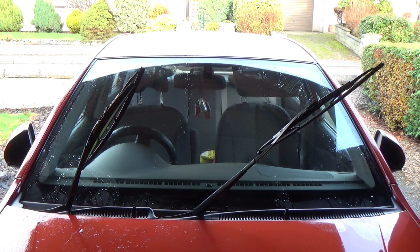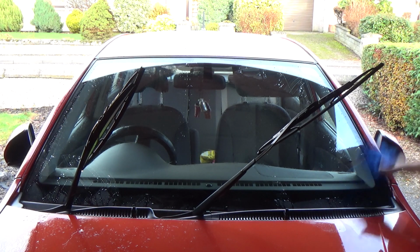So I'm going to go back over this with the same cleaning cloth as before to wipe up any of that residue, anything that's been taken off the glass, and pick up any of that dirt.